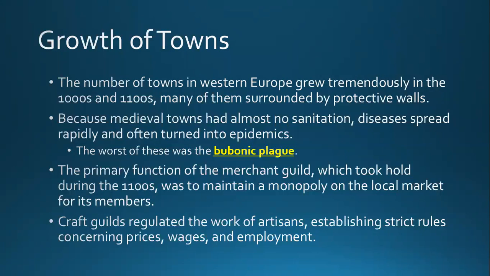Now, the towns are also going to play a big role in trade, like we said before. Now, this is going to be with the merchants. Merchants are the traders, the people who buy and sell goods for a profit. All right. Now, they form a guild. A guild is like a union. So it's like a group of people who work together for their particular line of work, and they're going to keep prices competitive between them. Nobody sells too low so that they run everybody else out of business. So there's a balance between shops, shall we say.